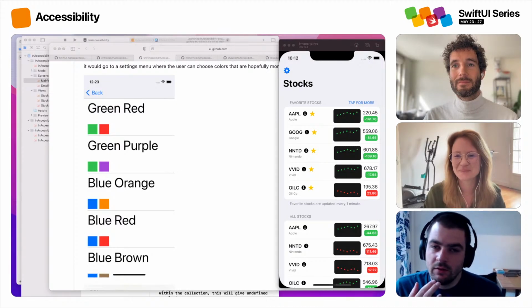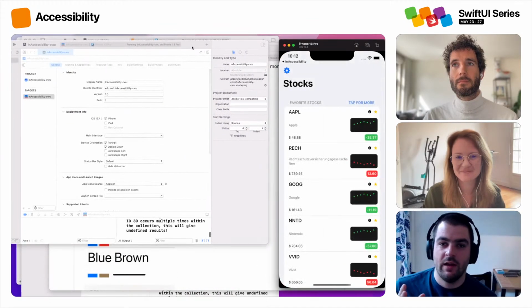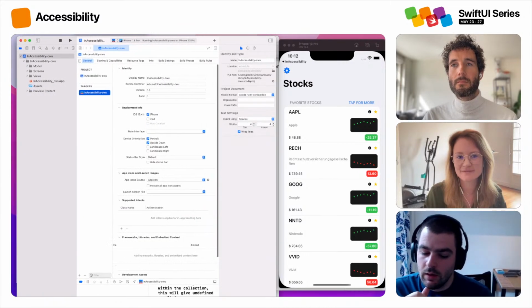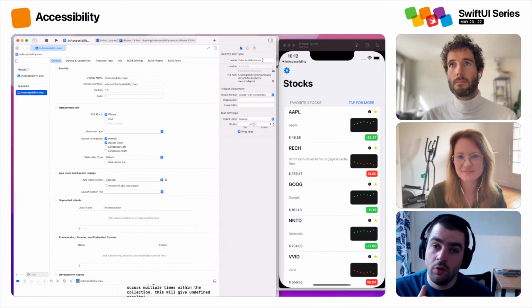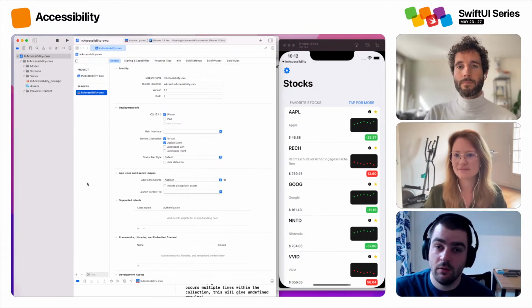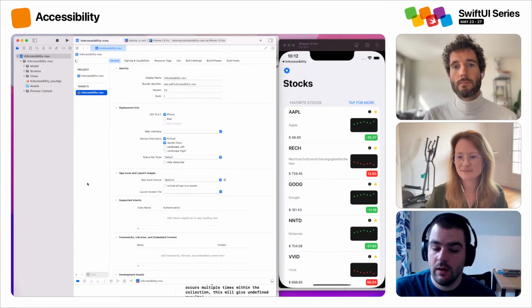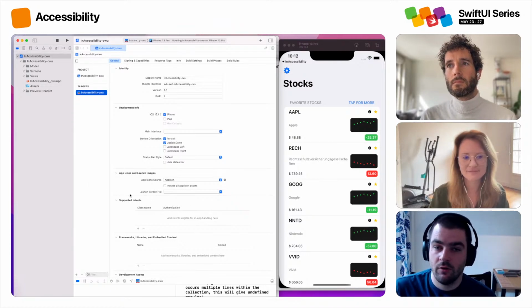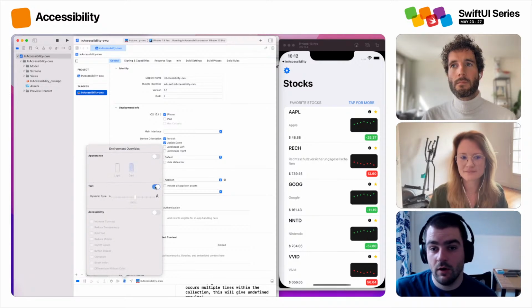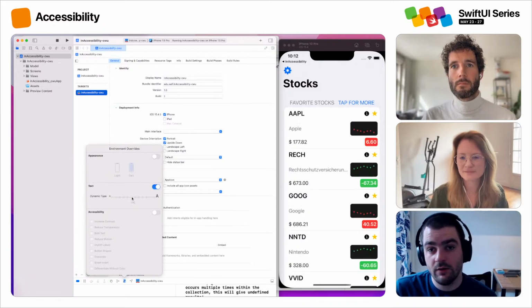I don't think there are particularly colors that say, hey, these would work with a certain kind of color blindness. But one thing to know is that all the default colors that ship with the OS, especially now that we have semantic colors, come with colors for light mode, colors for dark mode, and also colors for increased contrast.